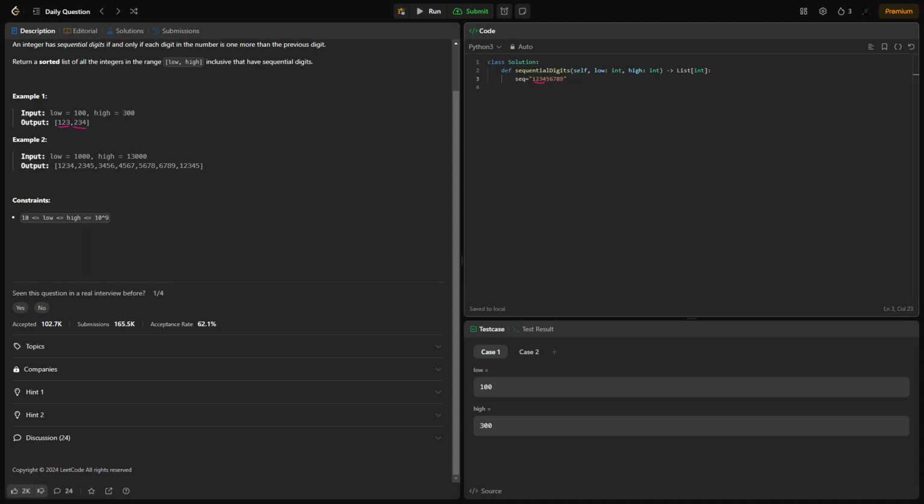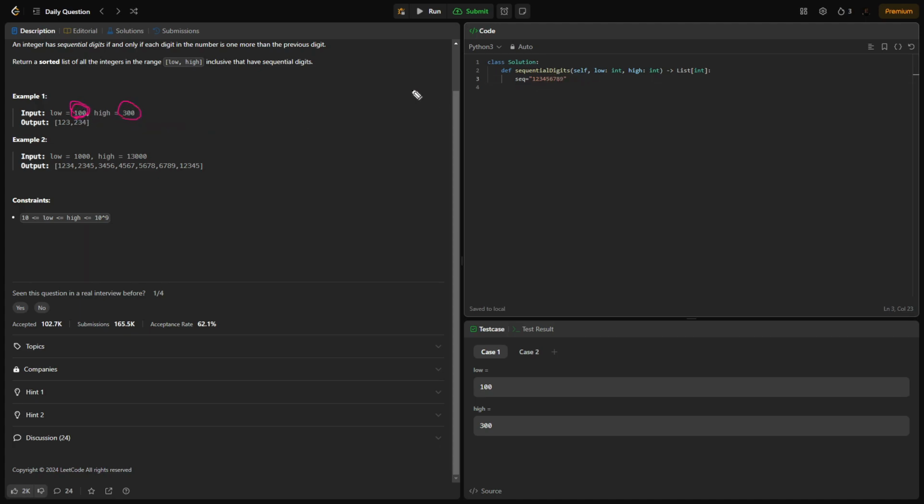So what we're going to do is check all the substrings whose length is between the number of digits of low and the number of digits of high.